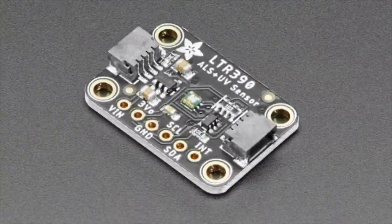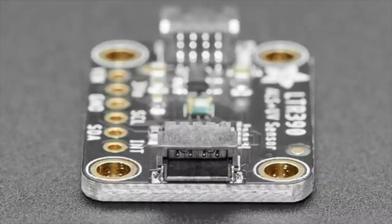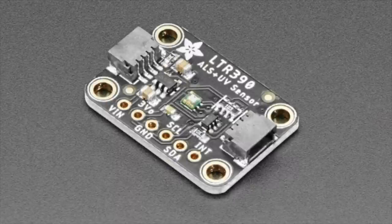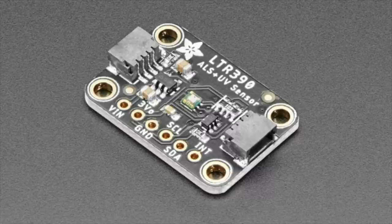Pin 1, pin 40. Okay, the star of the show tonight, besides you, Lady Ada, our team, our community, our customers, is? Okay, it's the LTR390. It's a UV sensor. This is the last I2C UV sensor available. We've carried many I2C UV sensors in our times, our favorites from the VEML6070 to, I don't even remember the ones before that. There was like an MC8511 or something. But they all got discontinued. UV sensors seem to not last very long in this world. However, this one is available. This is a true UV sensor, unlike some sensors that say they are UV. This one actually has a UV diode inside of it. It is tuned to 300 to 350 nanometers, which is about UVA.